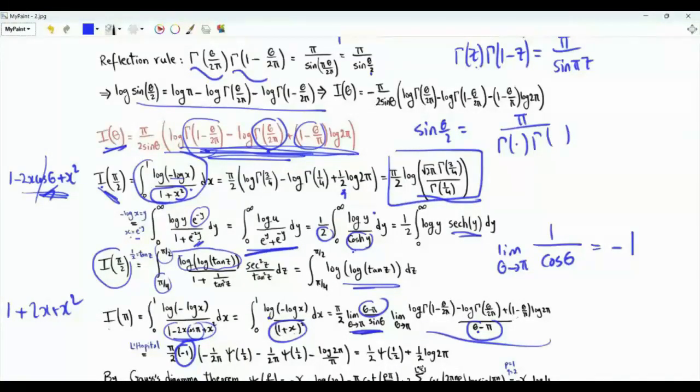The derivative of the numerator, from this term, we get minus log 2 pi over pi. We need to differentiate the logarithm of the gamma function. This is the digamma function. We also need to apply the chain rule. So this digamma function is multiplied by minus 1 over 2 pi. Then we have a minus sign. And the digamma function that we have when we differentiate this term must have the outside factor 1 over 2 pi. When theta is set equal to pi, we get the digamma function of 1/2.